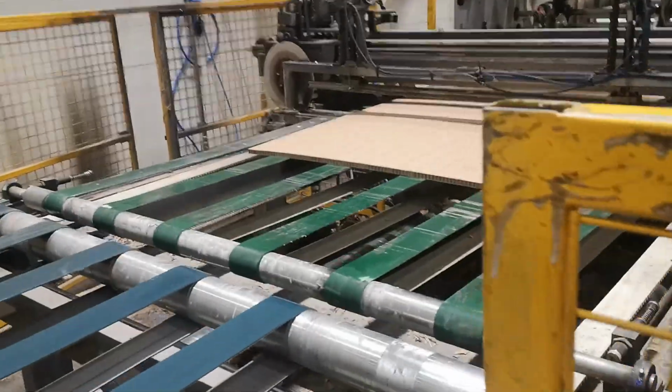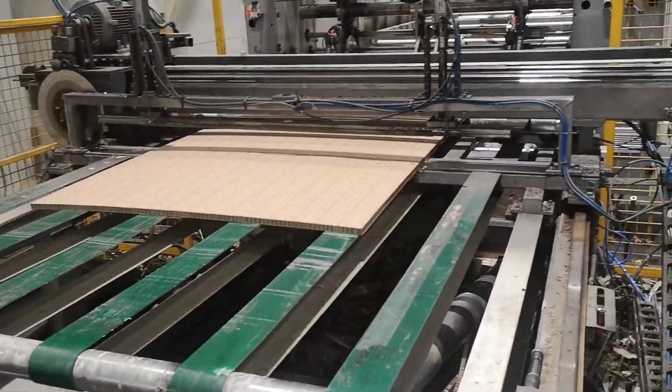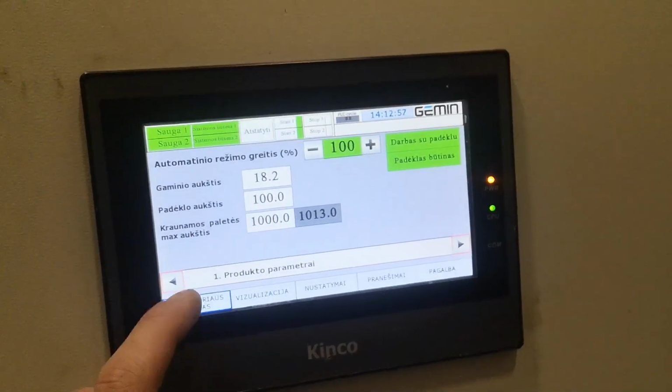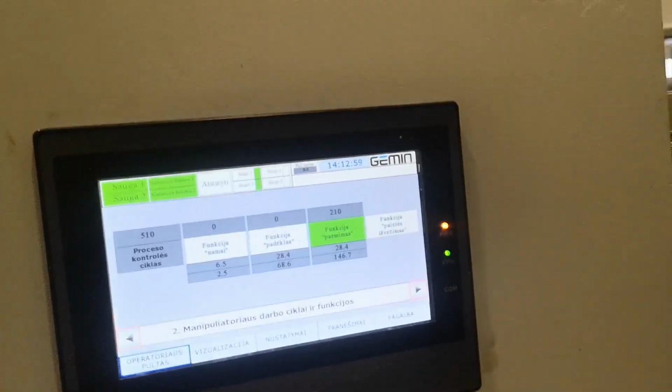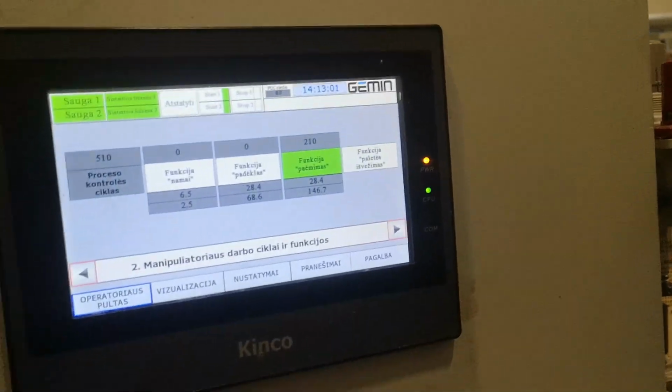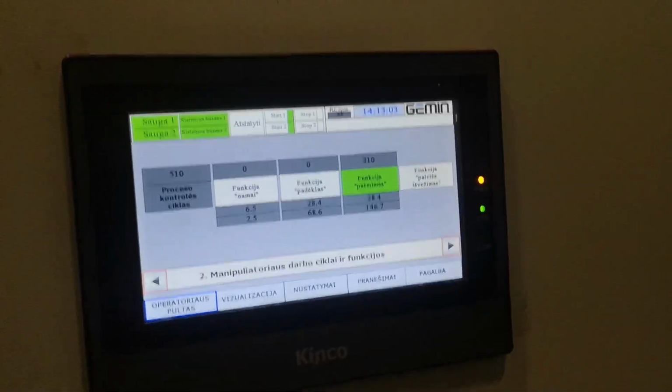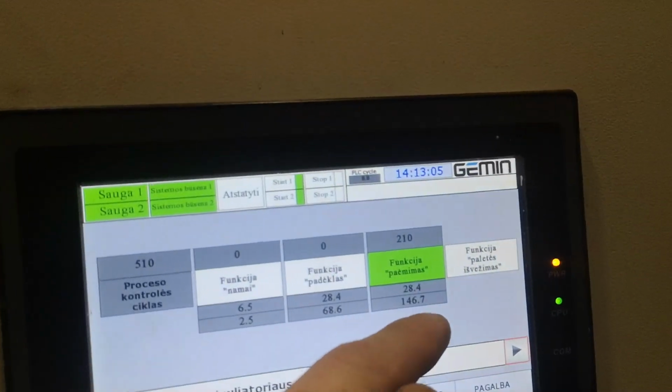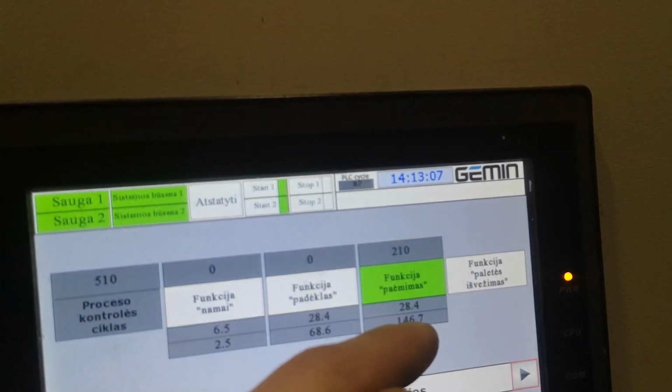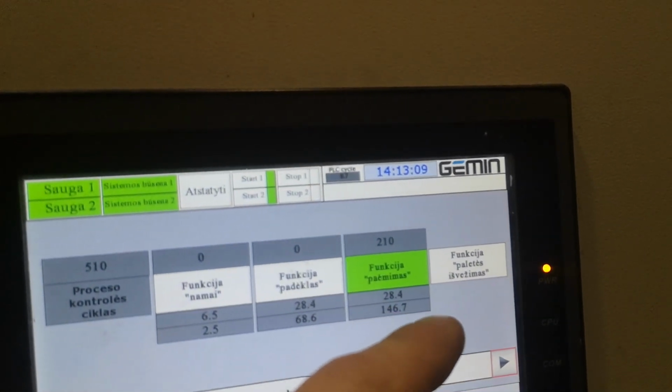We are trying to test in automatic mode. I'm displaying the time, including how long I'm waiting for the product.